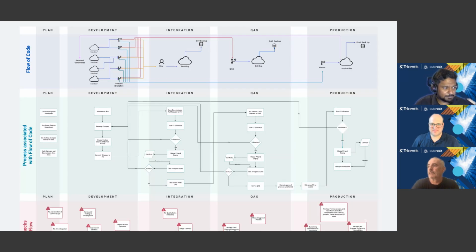Now, this is going to be a big picture, but this is actually a flow that we mapped at one of our current customers. And we were able to map out the bottlenecks in detail for them, which allowed us to make a plan to fix them. So now let me just break it down. On the top, the flow of code, you can see the sandboxes are connected to the feature branches. The feature branches deploy to an integration org. From integration, it goes to QA, and from QA, you can see that it is going to production. You can see the merge lines, how the merge lines are converging.